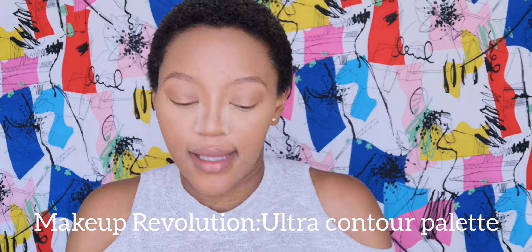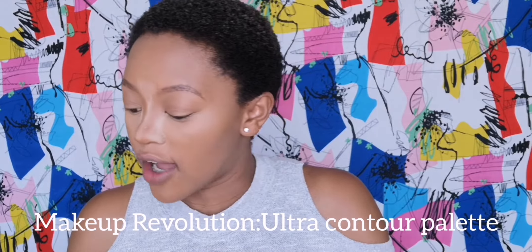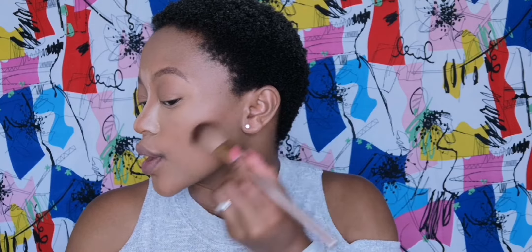Towards the tip of my nose I kind of go in a V shape. Then I'm going to go in and contour the rest of my face. I'm going to take a mini version of my powder brush — not sure if it is a contour brush but I use it as my contour brush.